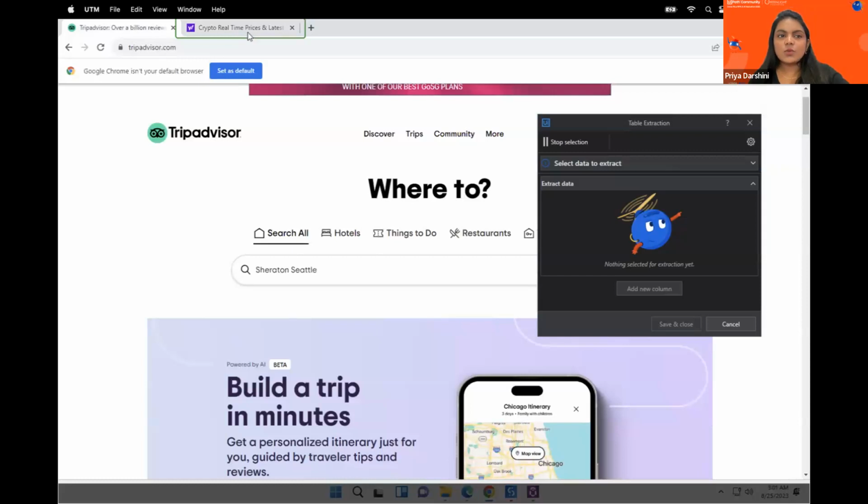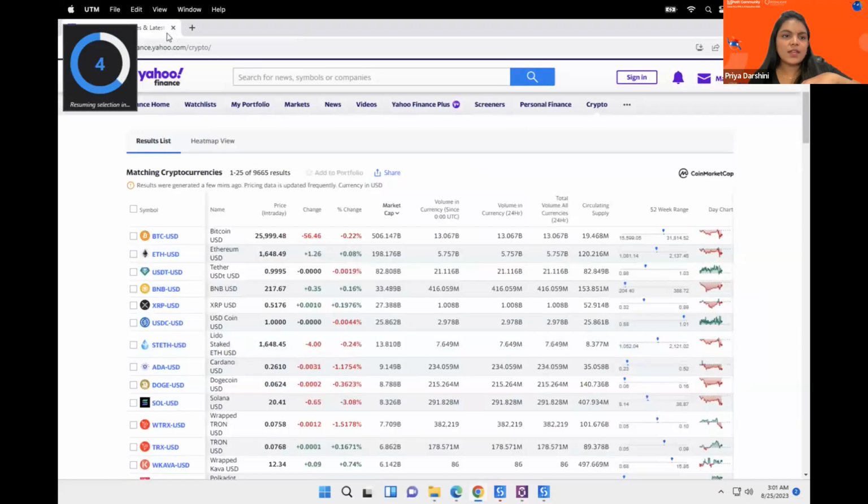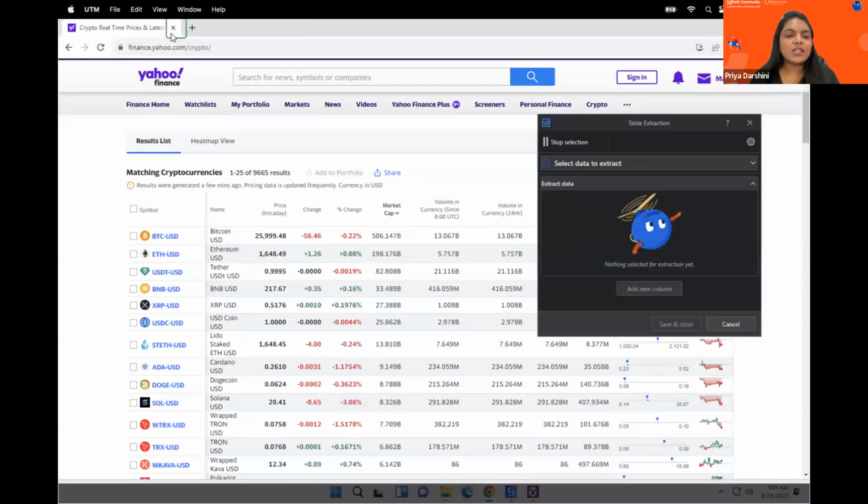So now that it switched tabs, I'm just going to hit function F2 to delay this process, so that I can get to the right tab. While I'm doing the recording, if I'm not in the right screen and I need to get to that space, I can always do F2 to pause that recording for 5 seconds. So that's what just happened. And you can always do that for any web recording or table extraction or anything.